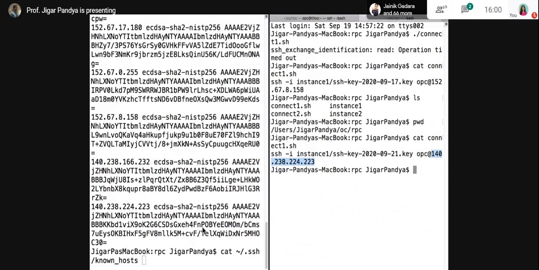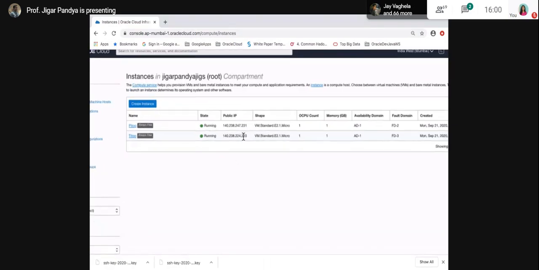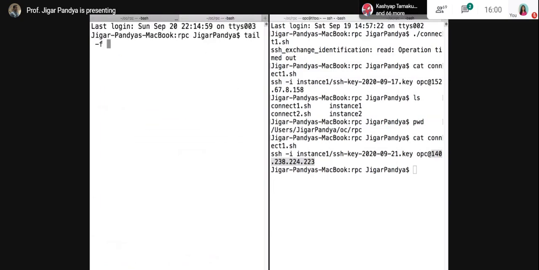So right now there is no entry for the current IP, which is the second IP, which is T2 we completed. So P2 we want to connect. P2's address is 231. So there's no entry of 231. Immediately after I connect, we'll come back and check this file. I opened another terminal so that we can follow also. If you want to follow any file, you may do this. These are a few things which you want to learn.